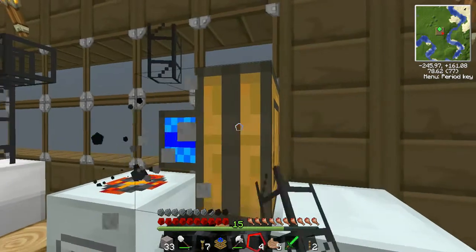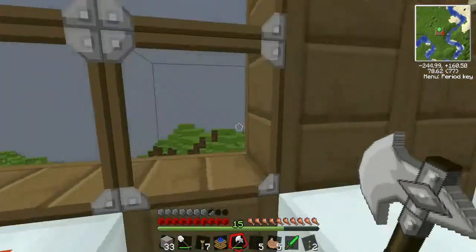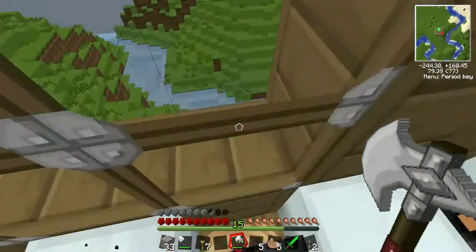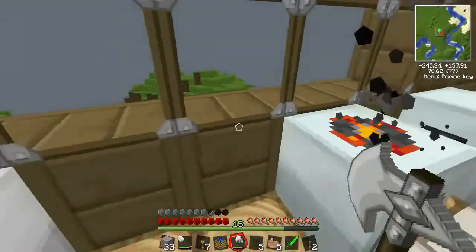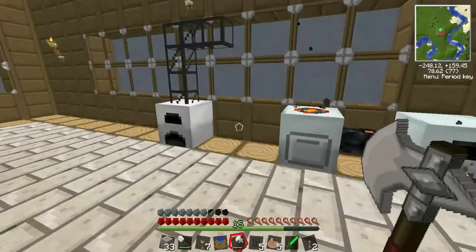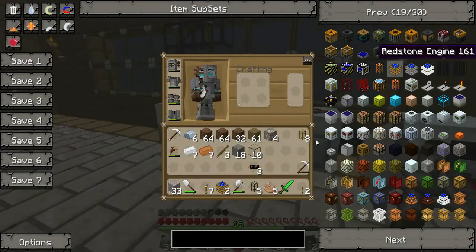Then the redstone engine, which I'll just use this. Oh, it broke, okay. Wait, where did it go? Where's my redstone engine? Give me my redstone engine. You took my redstone engine. I'm not going to do this. Took my redstone engine. I'm taking it back. There.